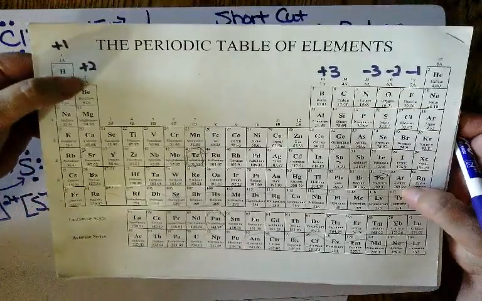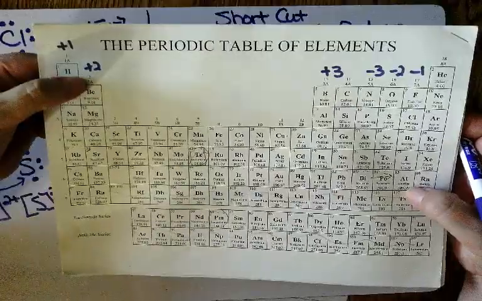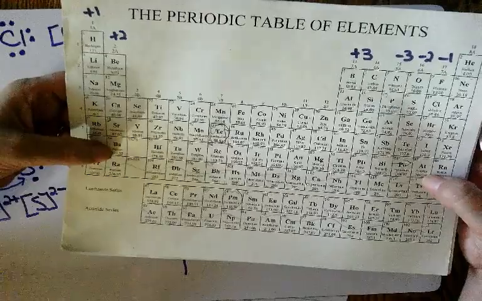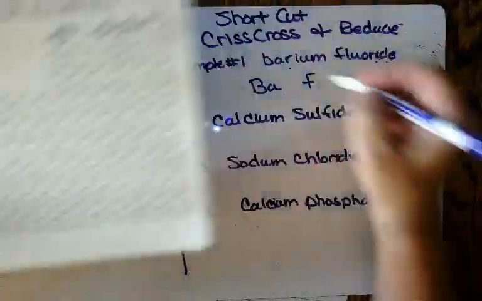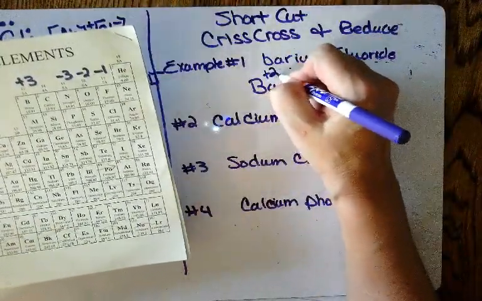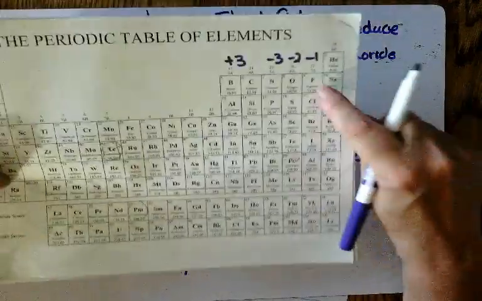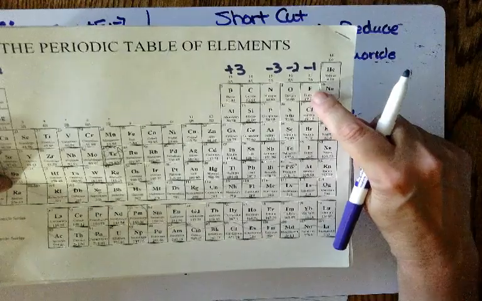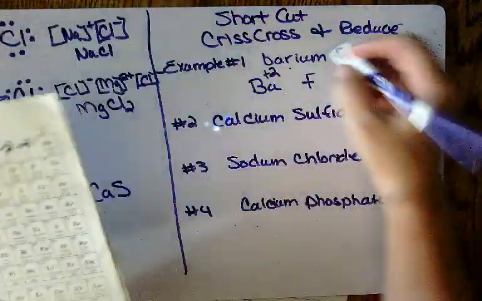So barium is down here, okay, and it has a +2 charge. So we've already written these charges on top of our periodic table. If you don't have them, you should write them. Everything in this column is a +2. That's where barium is. And so I'm going to write a +2 above it. And then we have fluorine over here, and fluorine is the fluoride ion, and that's a -1 charge right there.